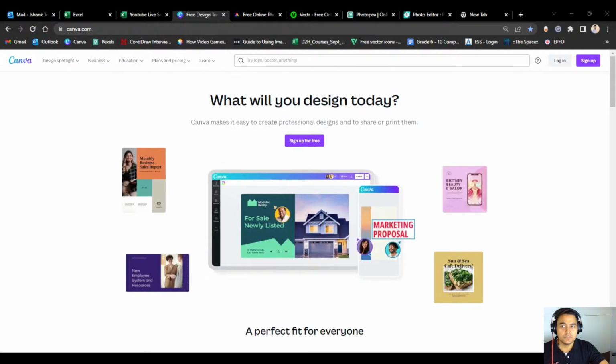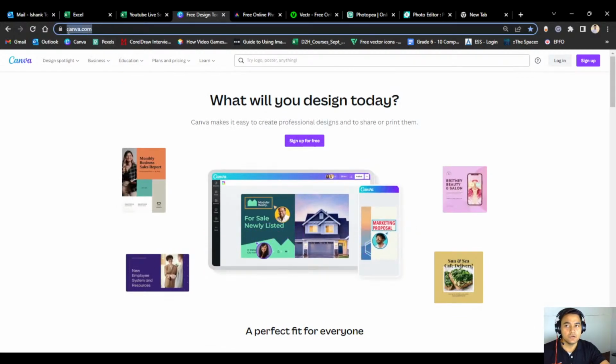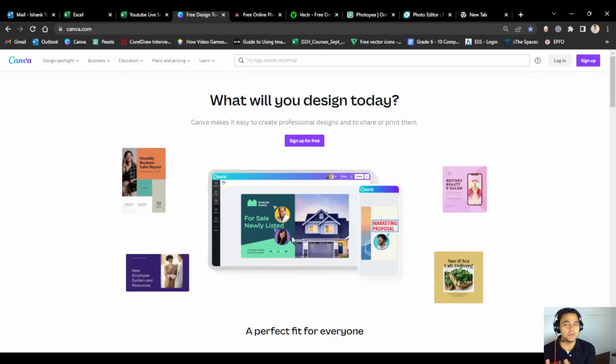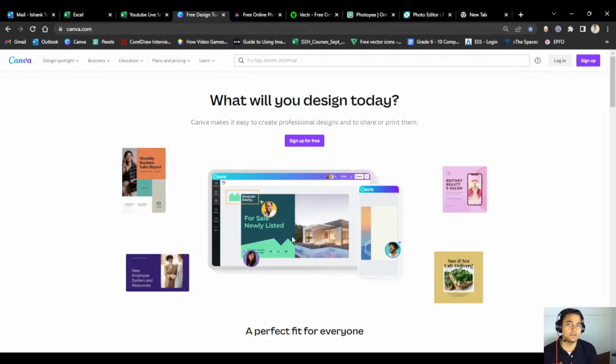So first of all, you will have to go to the canva.com website. So this is the website that you can see here. Now you can see here, in this video it is represented that it is just a click and drop website. इसमें आपको सिर्फ click and drag करके अपने elements को, अपने text को, अपने images को use करना है और arrange करके एक better graphic design बनाना है. इसमें आप audio भी video भी use कर सकते हो, audio भी use कर सकते हो for video editing.